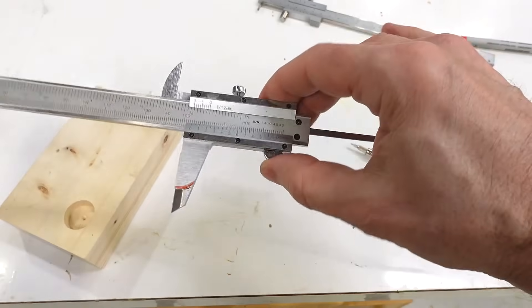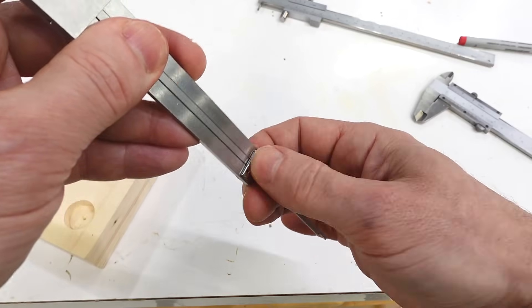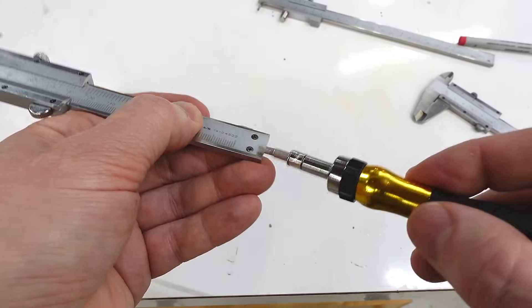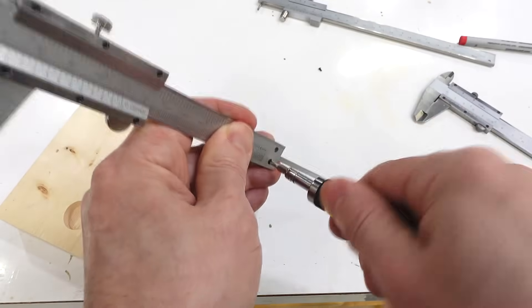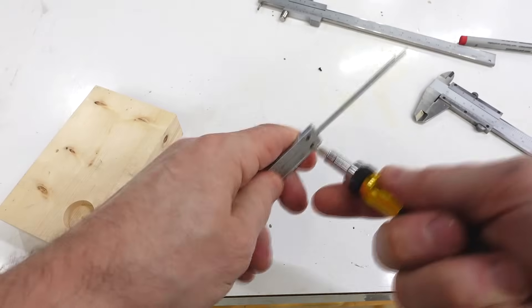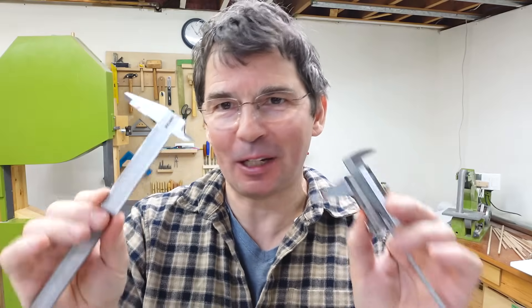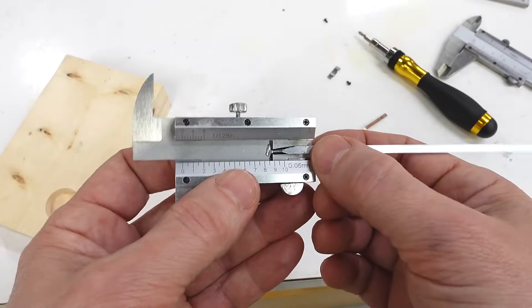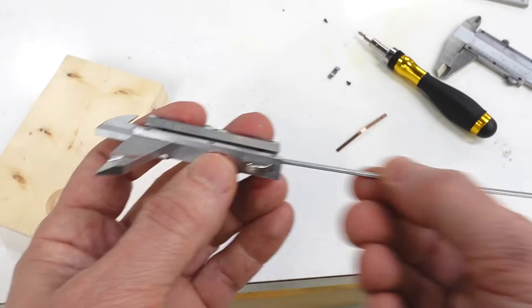I just need to get this part off, which means removing these bits here. This part is loose and I tried tightening it earlier, but it turns out the screws are either not threaded properly or cross-threaded. So the reason these aren't tightened all the way down is because they can't be. Given that these are sacrificial calipers, for the price I really don't mind the quality shortcomings since they do measure accurately. I also noticed how they attached this part — they tapered it down, inserted it into a slot, bent it over and whacked it with a cold chisel to pinch it in there. I guess it works.